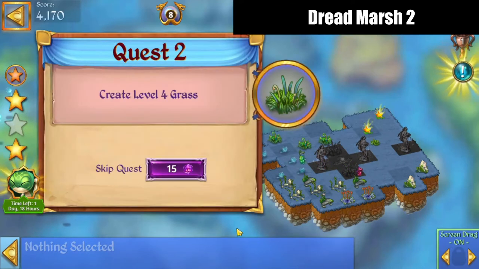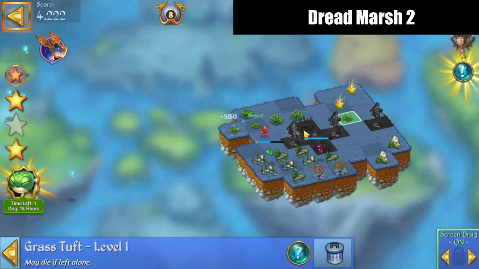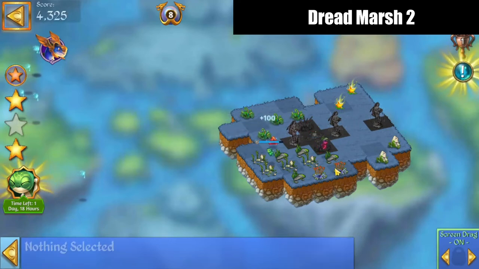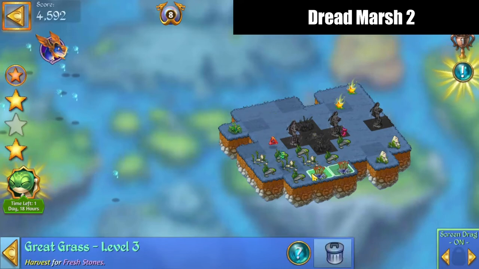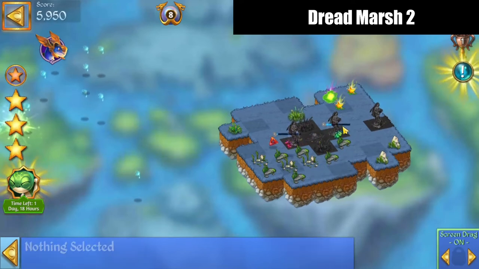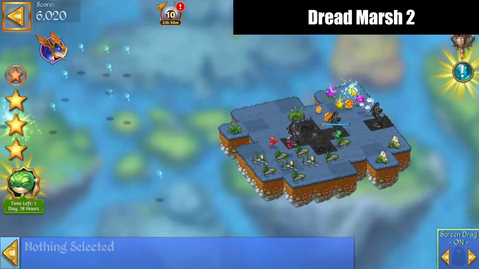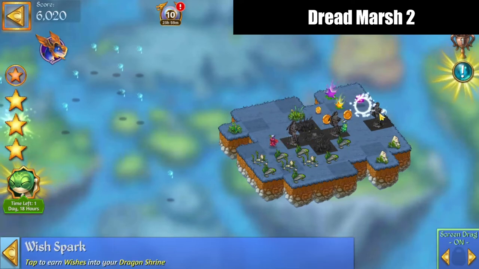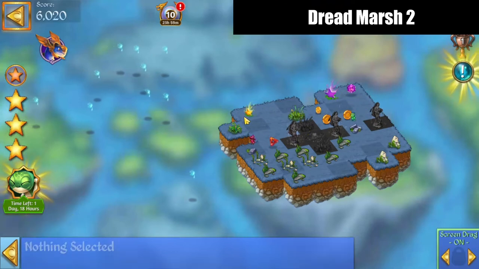And the next one is create level 4 long grass. Okay. I'll merge these guys. Merge that. Merge these. Merge these great grass here. There's that level 4 grass taken care of. Ooh, a purple star. Excellent. So that'll be useful. I'm going to just tap at the once to have the gem out so I can collect that as a reward too at the end of the level.